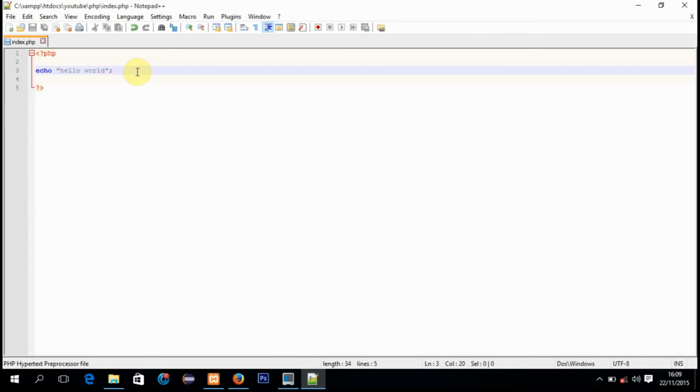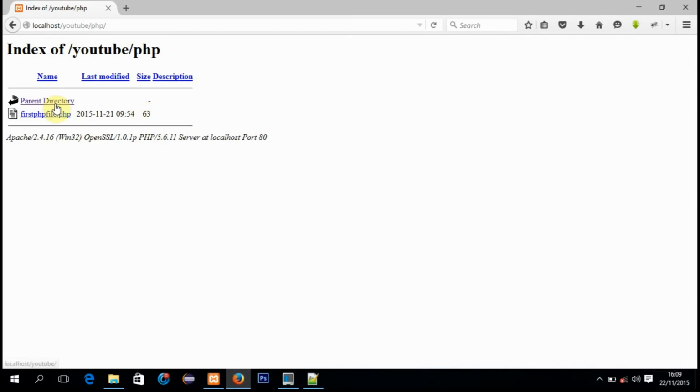Now let's try to view that in the browser and see what the outcome is. Let's refresh this. Hello world. As you can see, we didn't type index.php.